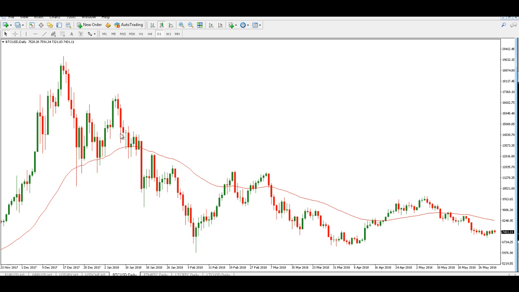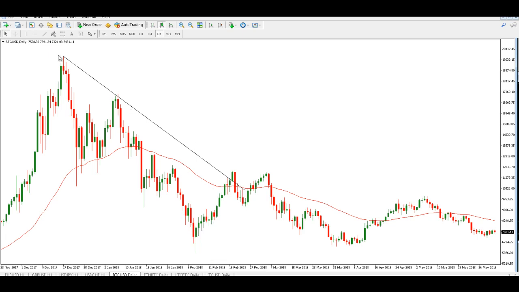Now, there's different ways you can do it. You can draw a trend line on a daily chart. So let's draw this line right here. I remember I had this line right here. And you can look for the swing highs and swing lows. So let's give you a good example.